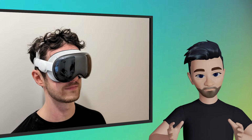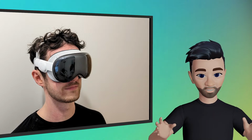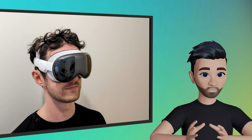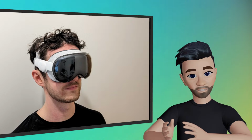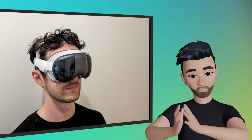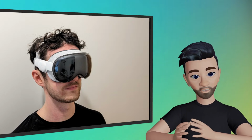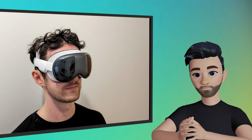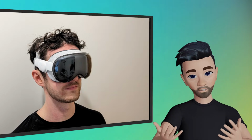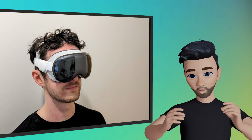And to sum up the review, I highly recommend you read it if you haven't. The UploadVR Apple Vision Pro review is what you would search. But to sum it up, a lot of people expected that this is a direct competitor to Quest 3. And Mark Zuckerberg recently released his own kind of review where he talks about it as a direct competitor, but it really isn't. The use cases that these headsets are optimized and designed for are vastly different. Now, fundamentally, they're the same type of device. Yes, it is some pancake lenses in front of a display with high resolution color cameras to pass through the real world and hand tracking.